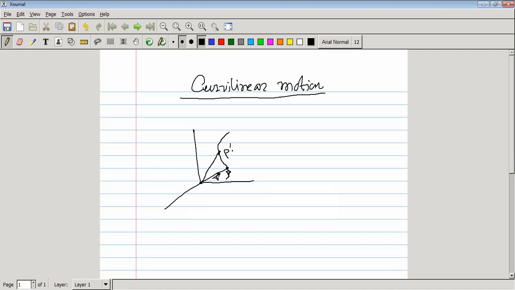Now if you consider this one as r vector dash, and this movement of the particle as del r, meaning from this position coordinate to this one. You all know how to define a position vector in space; in the statics very first lecture we have already discussed that. So r dash vector minus r vector is nothing but what we define as a del r vector.